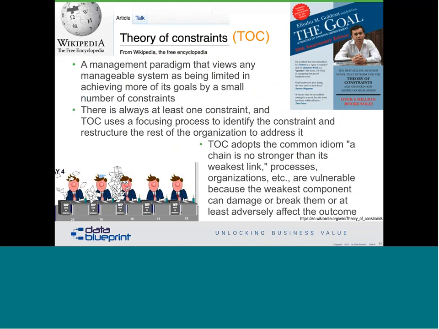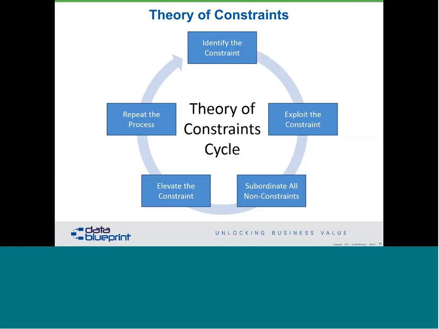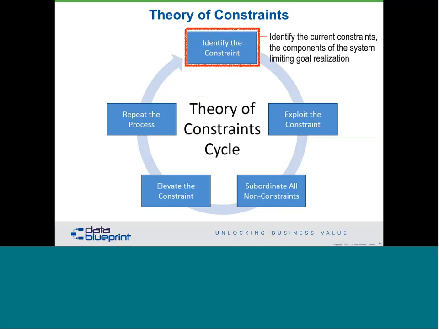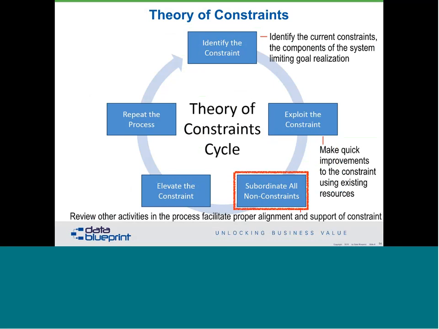The theory of constraints operates straightforwardly. There's actually a movie on the theory of constraints you can go buy. Theory of constraints: first, identify what is keeping you from using data in your organization in the best, most efficient format. Number two, when they say 'exploits a constraint,' that really means find out if you can quickly and easily fix the problem — we call it low-hanging fruit. Then look at everything else that's going on when you made that change and see if anything else is affected.